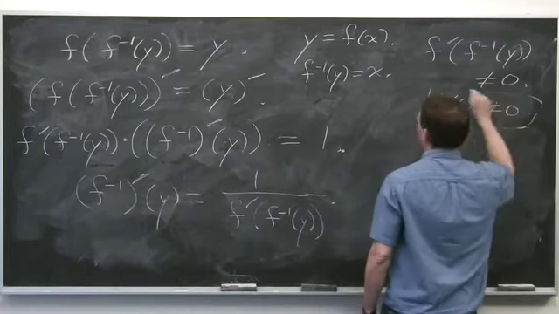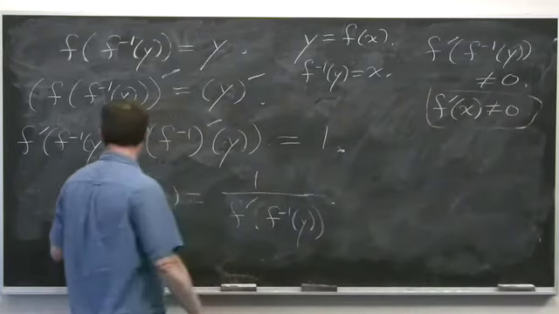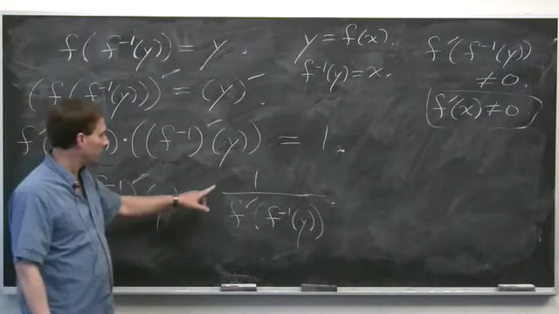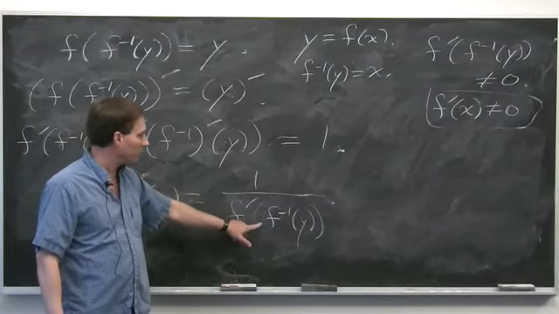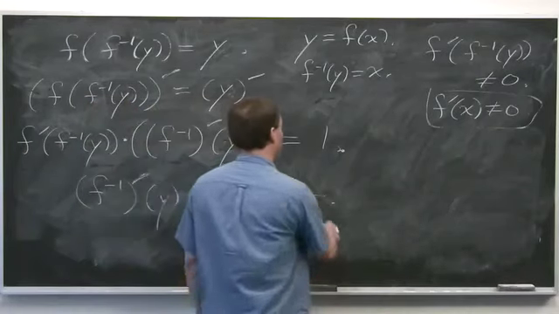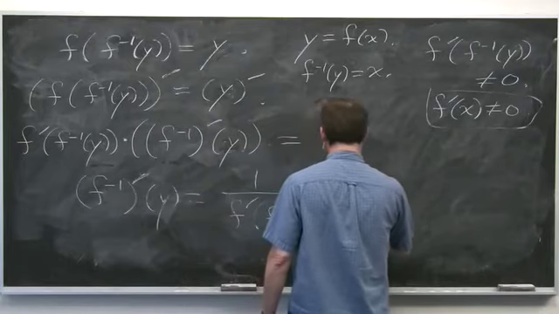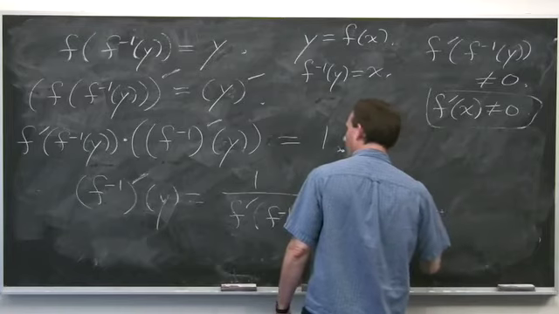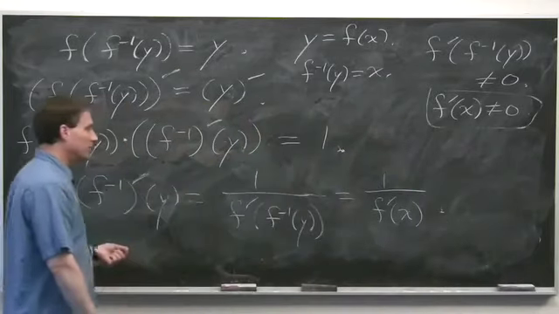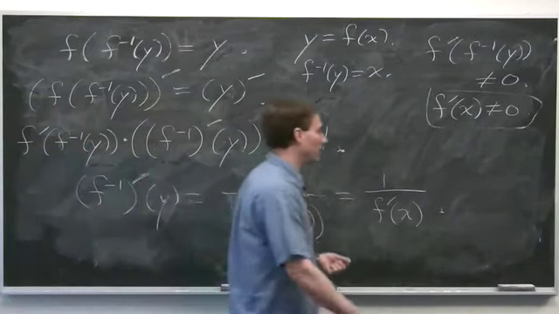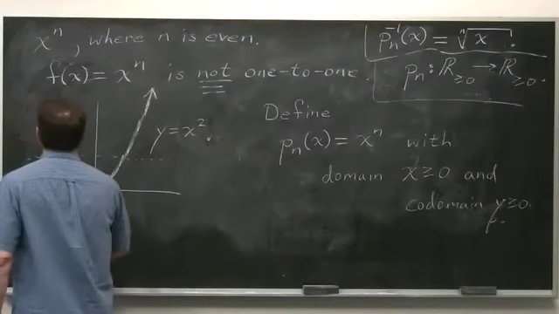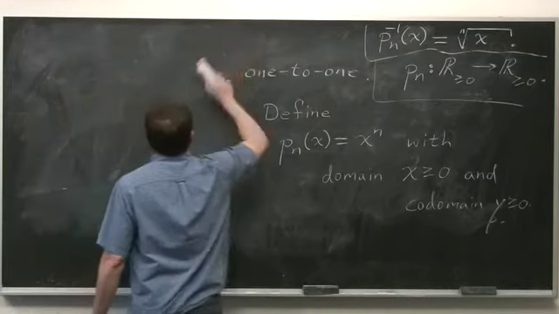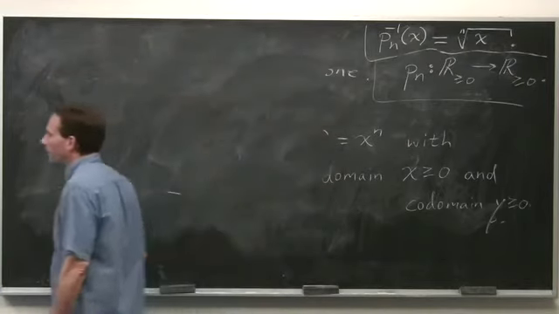So assuming that, you get the derivative of f inverse at y is 1 over f prime of f inverse of y, or you can write f inverse of y again as x. So this is 1 over f prime of x. In Leibniz's notation, once again, kind of like the chain rule itself, this looks kind of like something you would do with fractions without thinking.